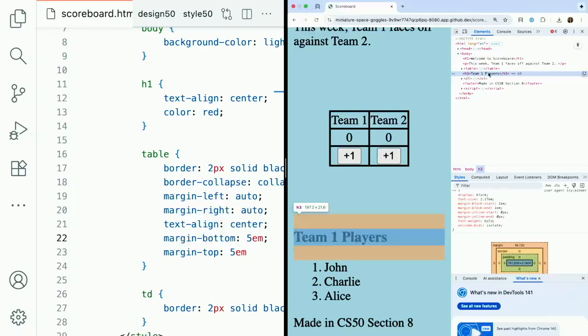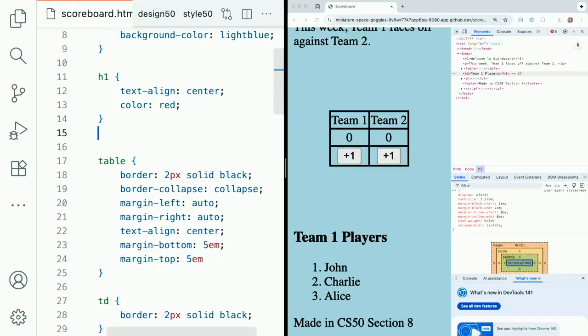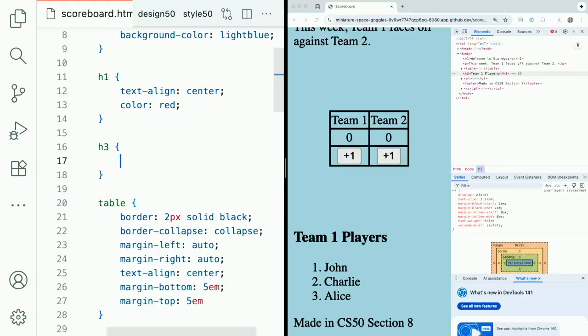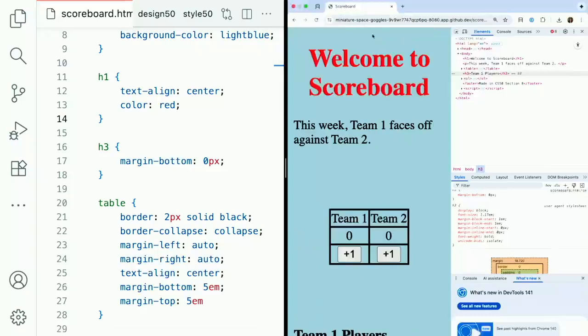So if we wanted to get rid of that space between the H3 and the list, let's try, maybe I take H3 and I say the margin on the bottom I actually want to be 0 pixels. Let's see if that works.